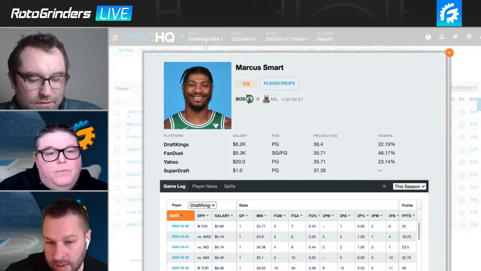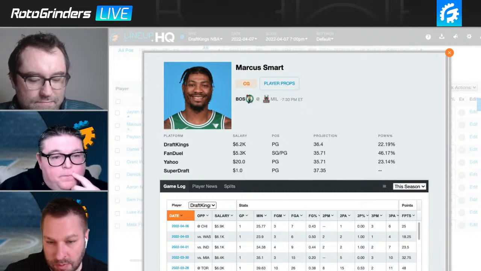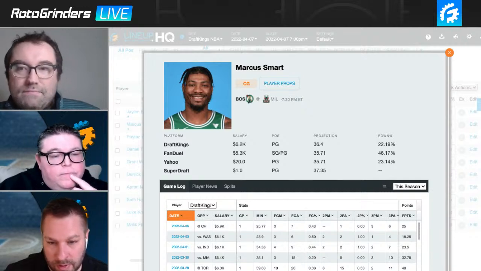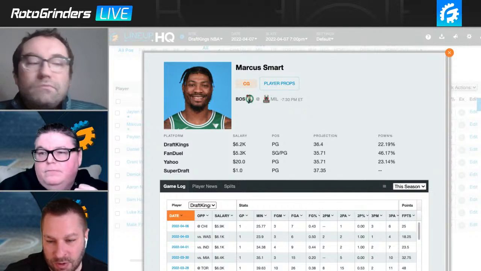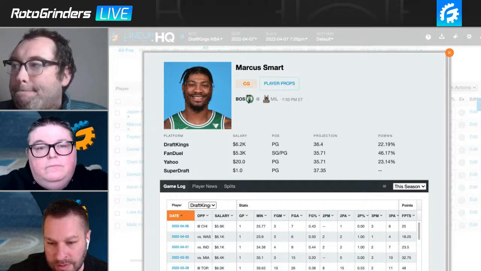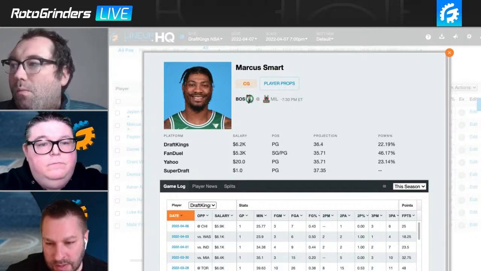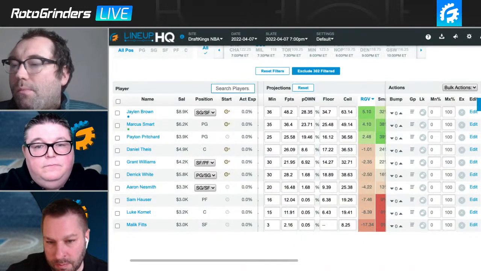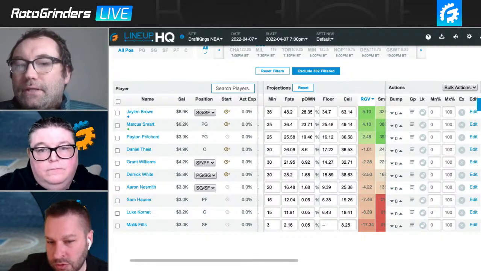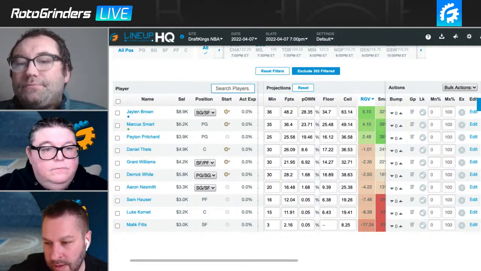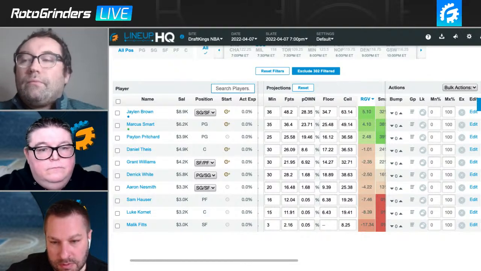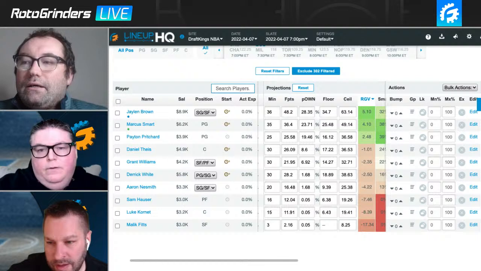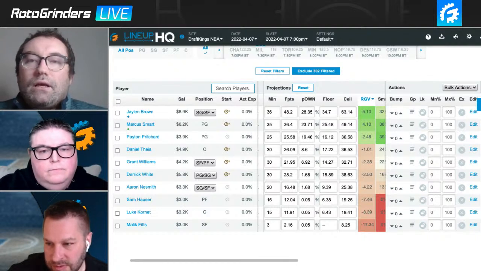And if you want to play the other angle where you think this game is going to be a blowout, just like Tim said, we go Peyton Pritchard. What about White? I don't think he's part of a main. I kind of like him, but he would be my fourth choice. But if you think this game's going to be a blowout, then he'll be resting too. I just don't think there's a ton of upside for him.